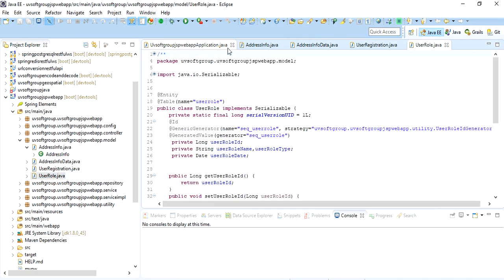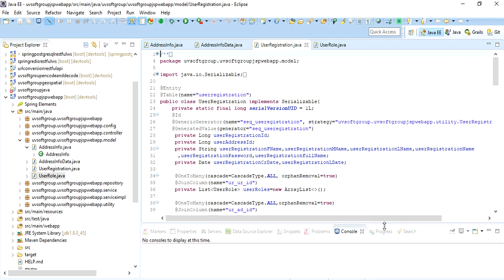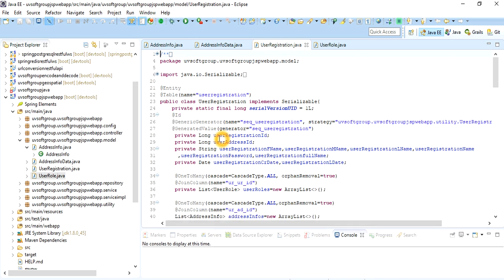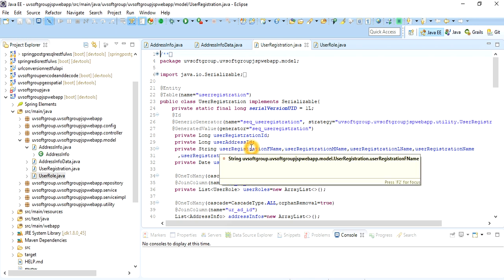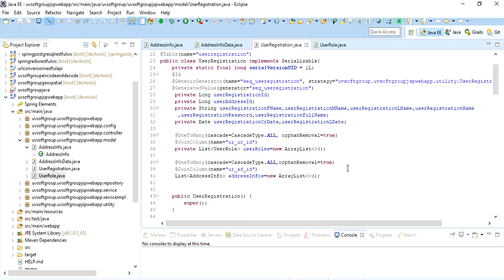Let's continue and finish the model part. So we need to start from here. I will discuss the annotations that we use here. You see the annotated ID, the generated ID, the user is a primary key, and this is the information for the address ID. If you are in a single page application, you can register the address information, which address is assigned to or belongs to this user, or multiple addresses with the user, and the necessary user information: his or her first name or last name, the full name, username and password, when the user is created and when the user was last modified.